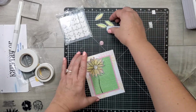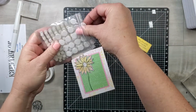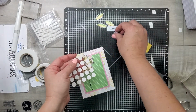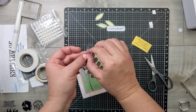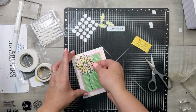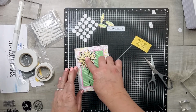Okay, so we got that. Now let's go ahead and lay down the center. I love these foam dots, these foam circles that Close to My Heart has. They come in tiny, and then they come in these larger ones. I just love them for round things.